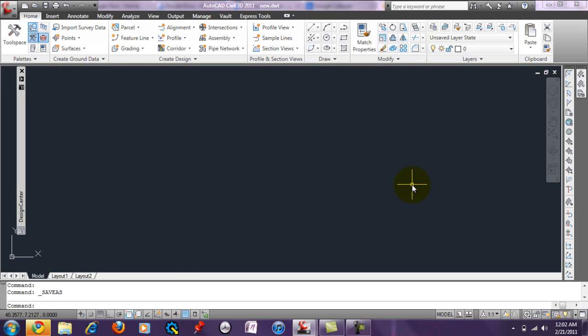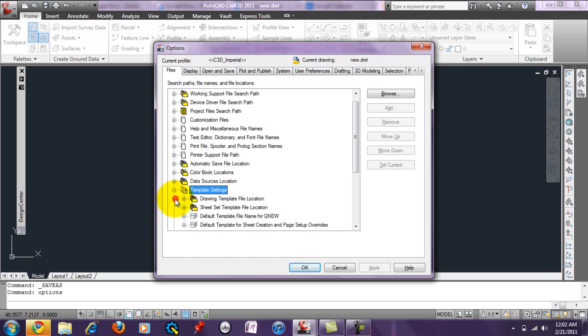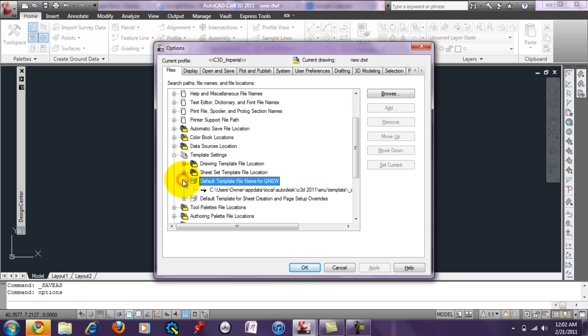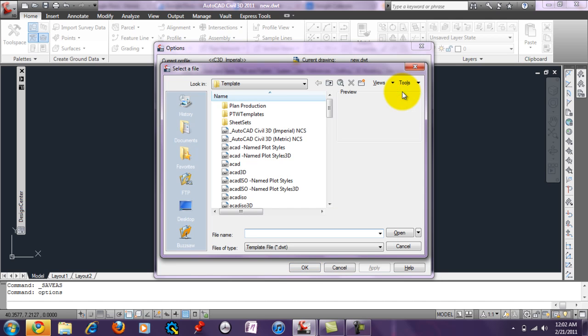And excuse me here, I'm going to look real quick to see if you can tell it to automatically open template settings here under the files, template settings, default template for, template file name for QNew, and it is automatically going to this one, but you can select it, hit browse, and then select your new one here.